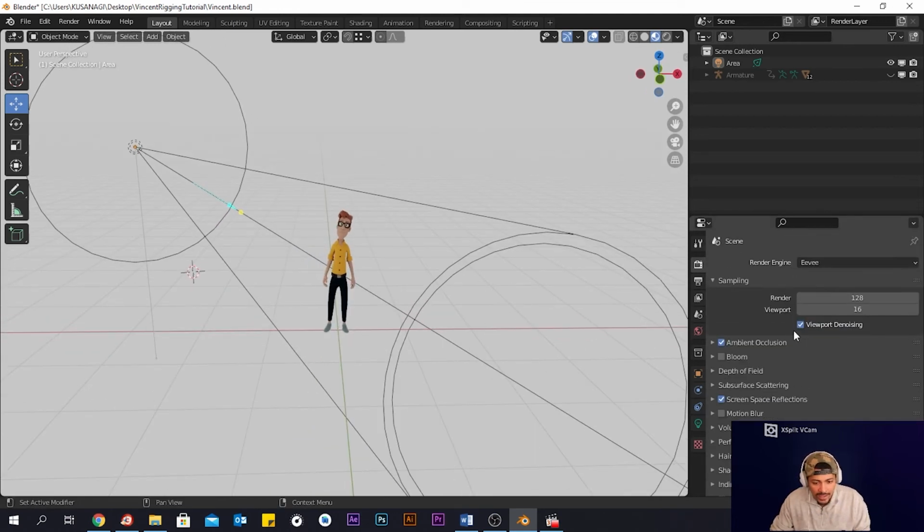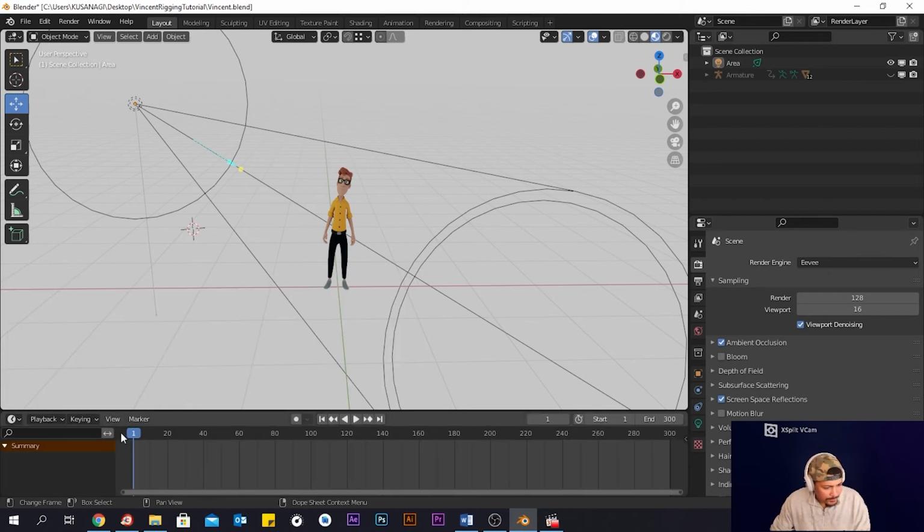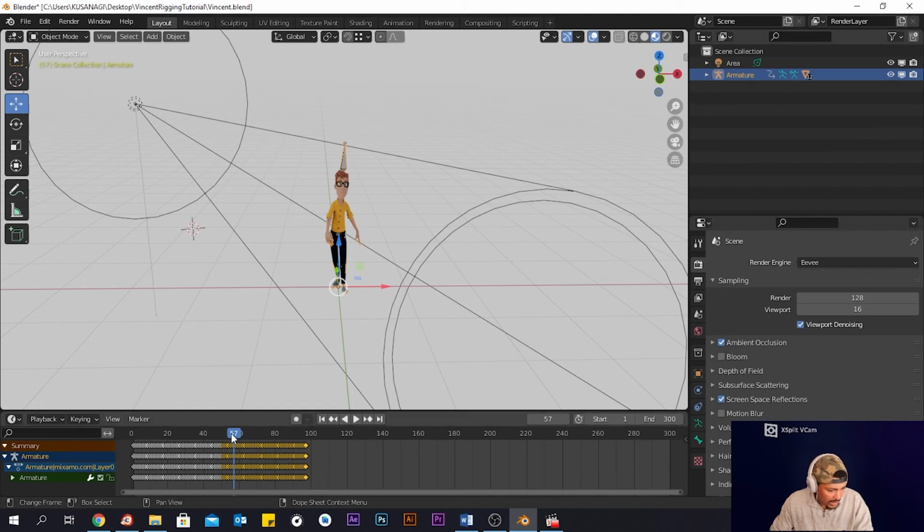Okay, and then the last thing that you have to do before you render out is change this over to the timeline. Our character has about 100 frames, or 99 frames in total.